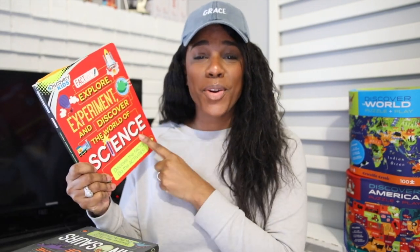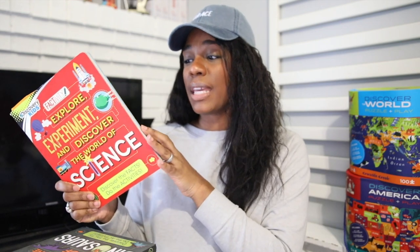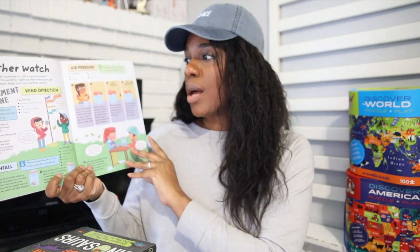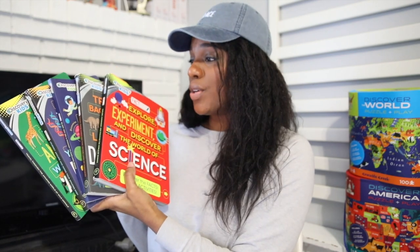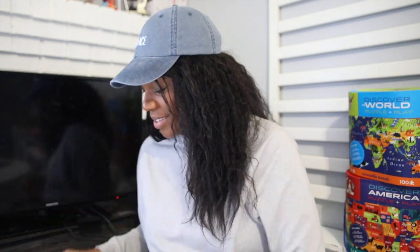And then we're going to be working our way through the Discovery Kids Factivity books. I've had these from the very beginning. In the very beginning, we do not write in these books — we use them to teach from and then complete a lot of the activities inside our notebooks. That way I can continue to use them year after year. I have these four that are just as good as new and are going to work just the same. I feel really good about that.